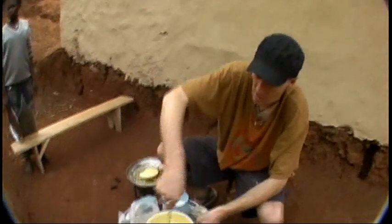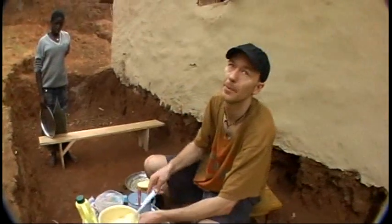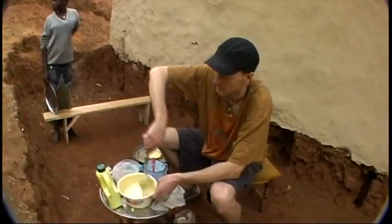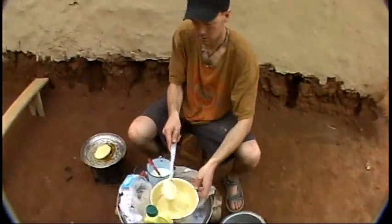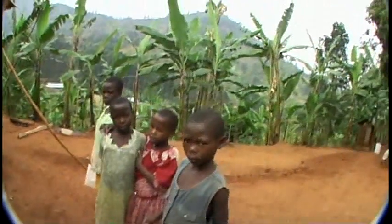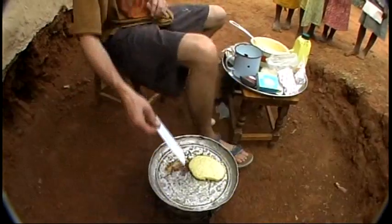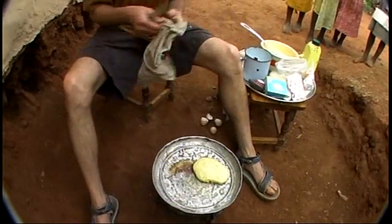From here, after making these pancakes, where do you hope to be going? Well, we're going to go up to the training center for your school, up on top of the hill. After maybe having seen the children, they're looking at you — how you're making the pancakes. How do you feel when they're looking at you? Oh, I think it's great. Maybe they'll want to make pancakes when I'm gone. Maybe they can learn how to do it. It's very simple.